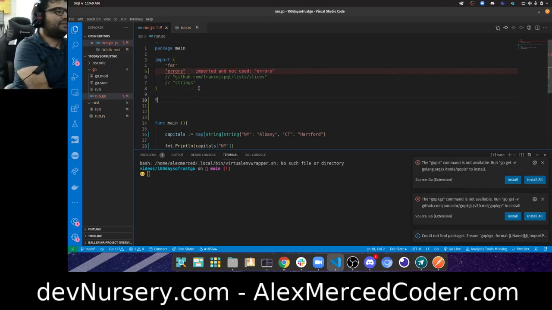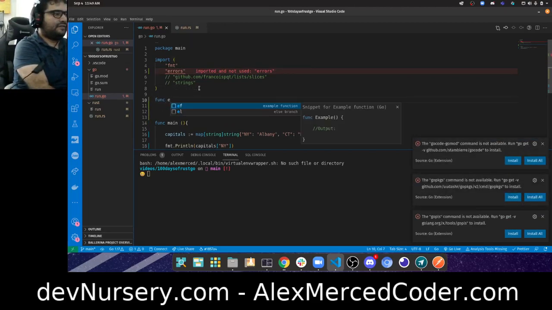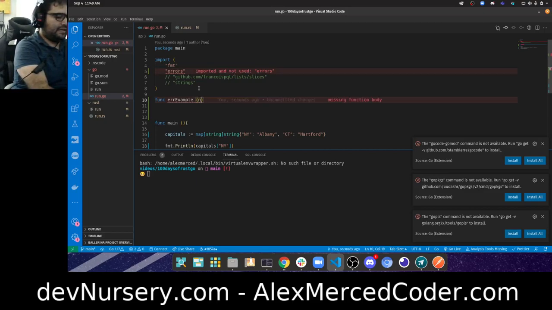Let's write a function. Let's just say func errorExample. It'll take in a num, which is an integer, and it's going to return an int or an error.